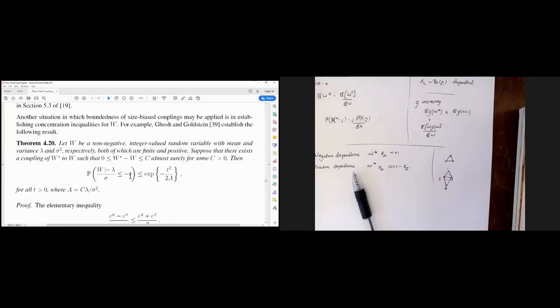But one thing that we've already seen when we talked about Gaussian approximation is that bounded couplings can be useful. So we saw some examples where we could exploit boundedness of couplings. If I want to assume that my size bias coupling is bounded, in the sense that I can construct my size bias version of W in such a way that the difference between the size bias version of W and W is always non-negative and is almost surely less than C for some constant C, I can use that to get some concentration inequality for the W that I started with, some bound on the tail probabilities.